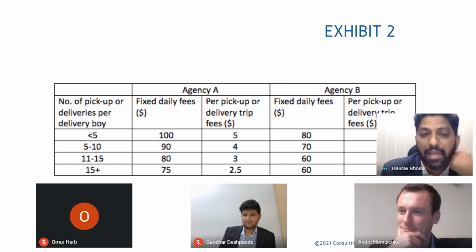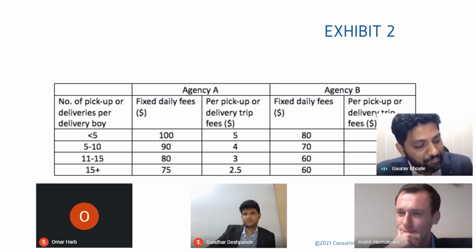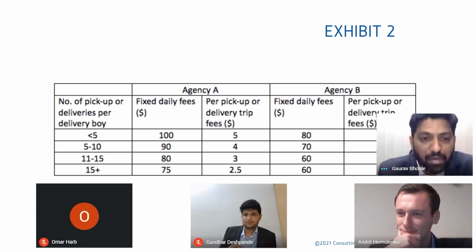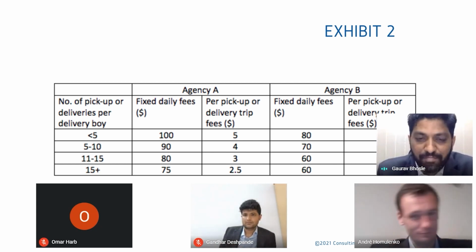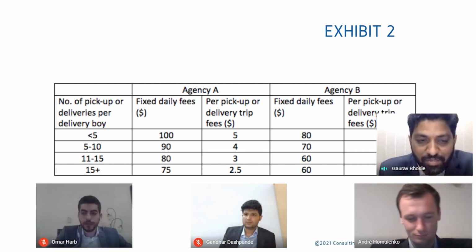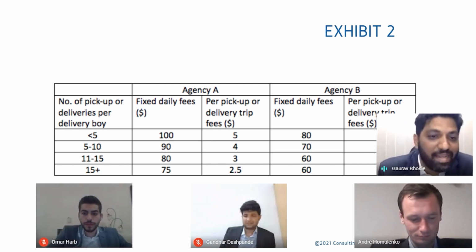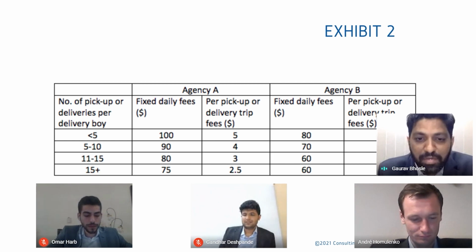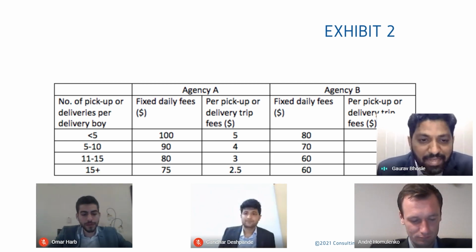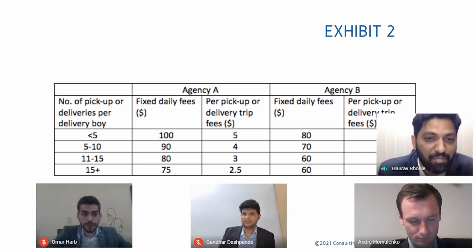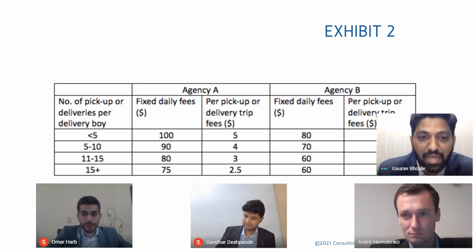Gaurav. Yeah, I think I'll just quickly wrap up, right? So what was explained is the exact calculation. And what Sachin is saying is also right, that the metric to be compared is per delivery. But the calculation remains the same. And yes, I think Omar got it right, only he just mixed up the two suppliers. So the answer is that supplier B should be taken.